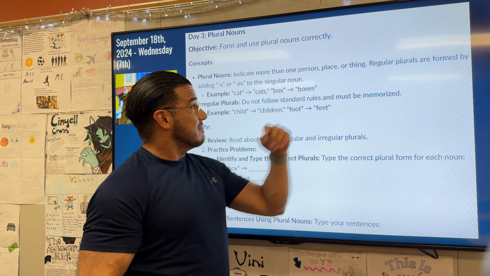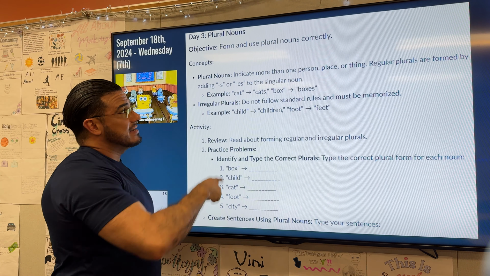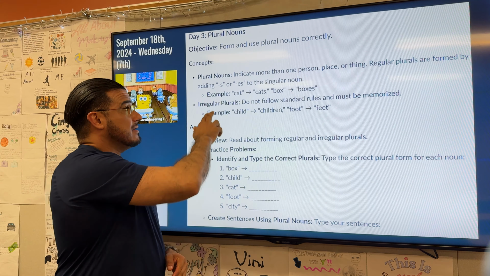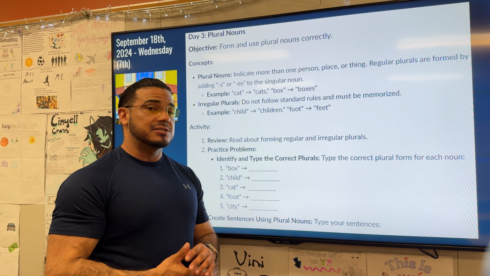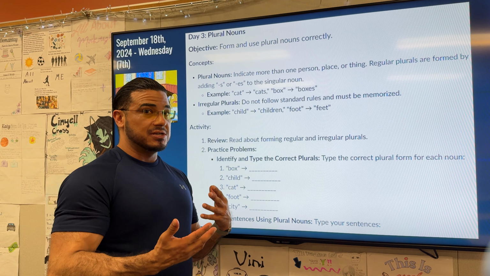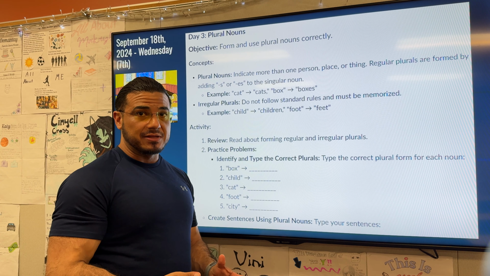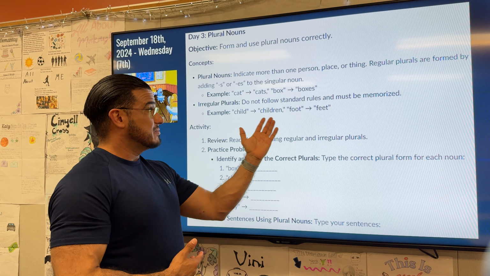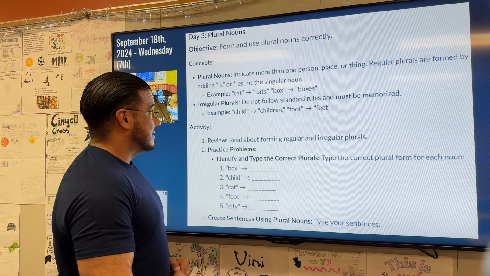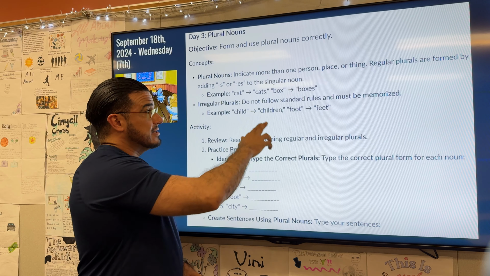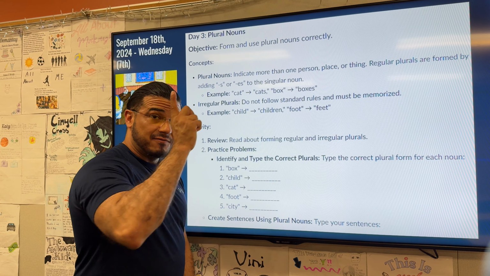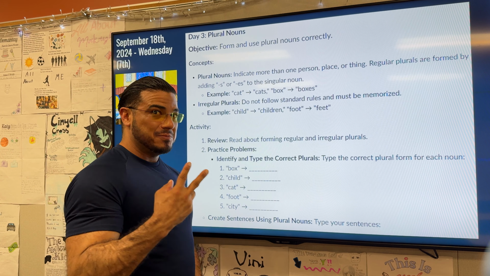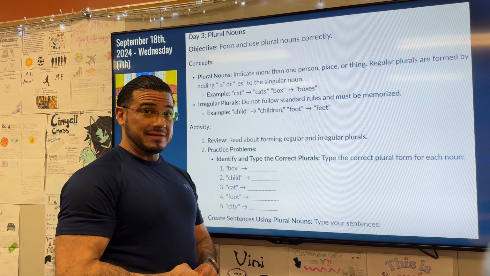Regular plurals are formed, like I said, by adding either an S or an ES to a singular noun in order to make it a plural noun. Now, with irregular plurals, this is where you are changing the spelling of the word, much in the same way as you would change an irregular verb. You change the entire spelling to fit the new meaning or tense. In this case, you will change the spelling of the word to indicate a plurality. As an example, we have child as singular and children being plural. You have a foot, as in I'm pointing to my foot, or on the ground at least. And if you have 2 feet, which I hope you do, it would be plural, which is F-E-E-T.